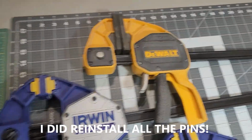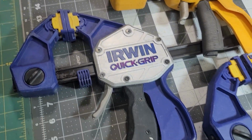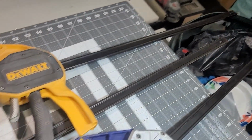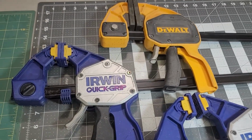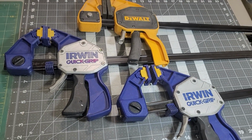Okay, now these are finished. To my satisfaction, they're much better. Not dusty. No rust on the bars. And getting ready to put these into use. I can't wait to use them. These are very good, very strong clips or clamps. And look forward to it.